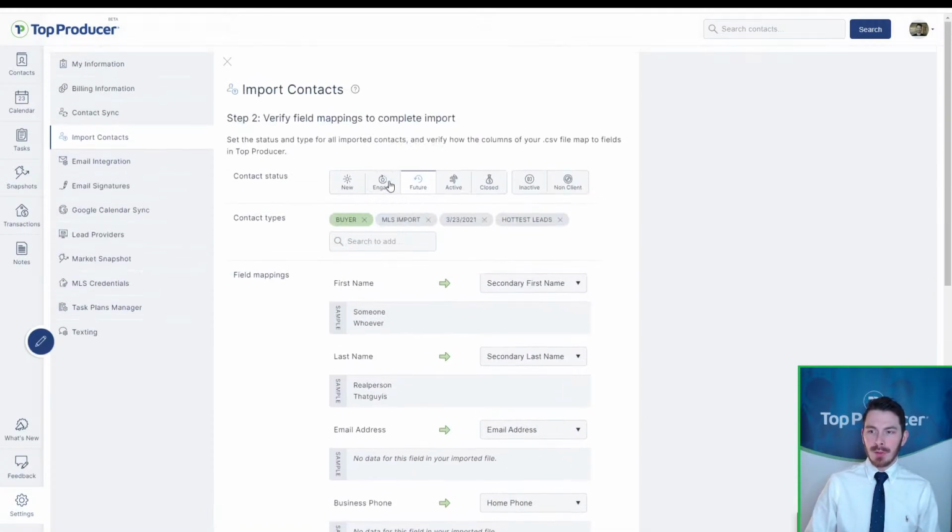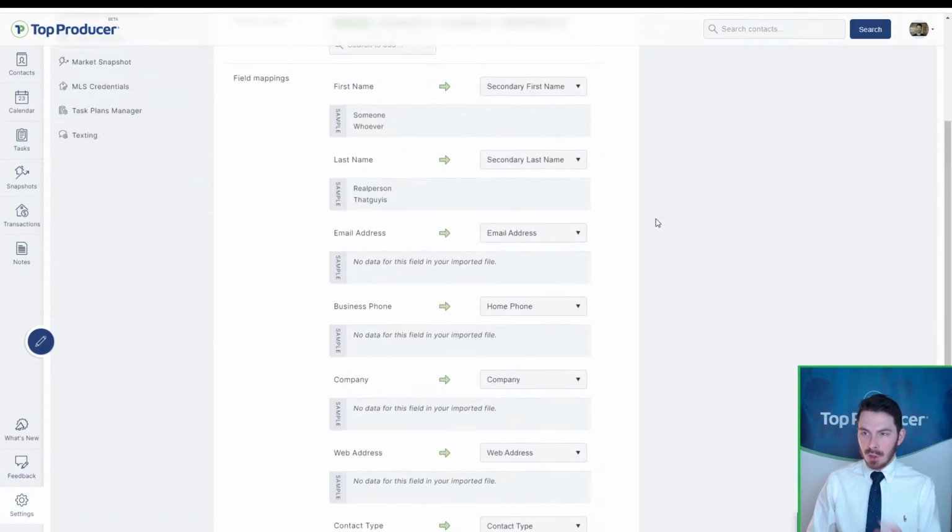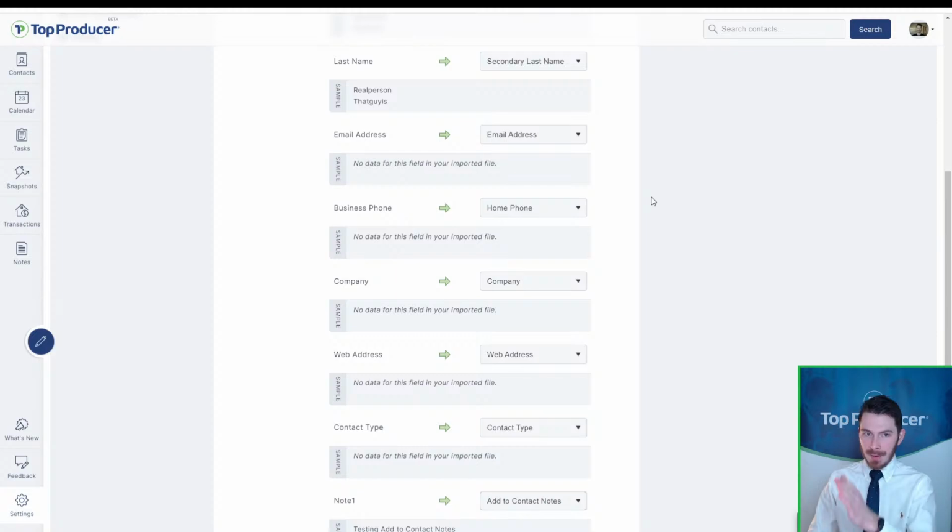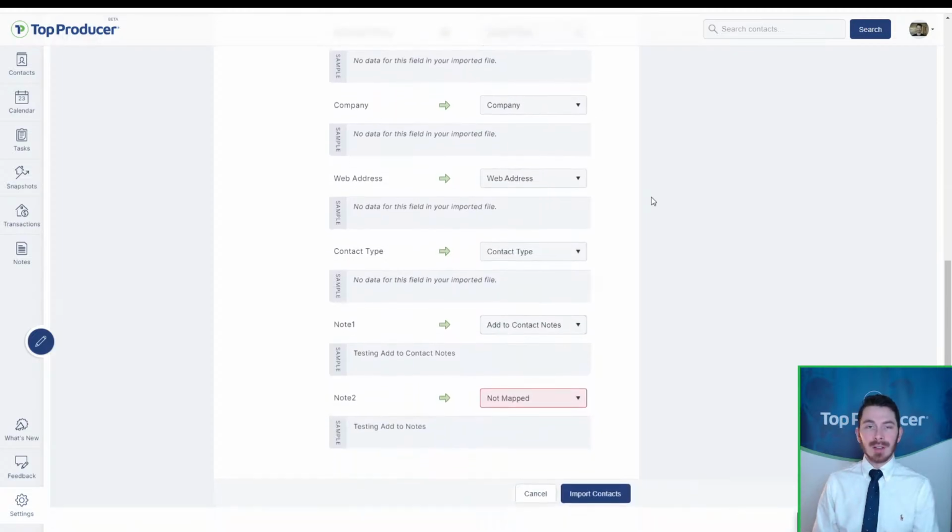So after you've reviewed this, you've made sure the contact status makes the most sense. Maybe you have a mixture of contacts in that spreadsheet. Just think about what the majority of them are, because if they're 80% past clients and 20% future contacts, you probably want to still import to closed. And then it's going to be less work for you to move the ones out from closed that don't belong thereafter. Make sure you have your contact types applied appropriately. Double, triple check your field mapping as you go through them one at a time. If this process takes you 15, 20, 30 minutes, I guarantee it's worth it to take that time.